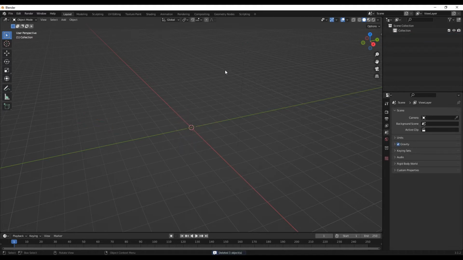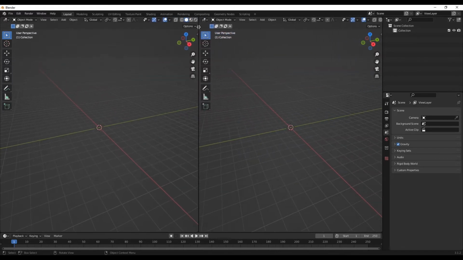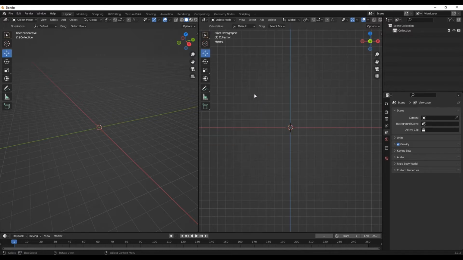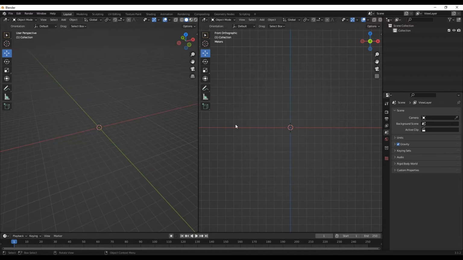So first, I'll divide my viewport here. So I'll go to the top right corner of this viewport, and then I'll left click and drag in this direction to divide the viewport. In this viewport, I'll hit 1 on my numpad to change this view to the front orthographic view. If you don't have a numpad, you can hit the grave accent key on your keyboard and hold it down, to bring up these options of the different viewport cameras you have. So you can select front from here. So we'll be modeling with these 2 viewports.